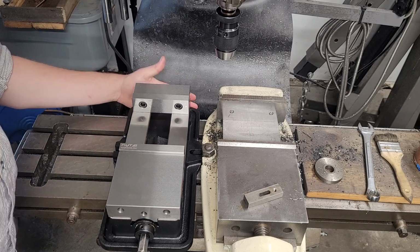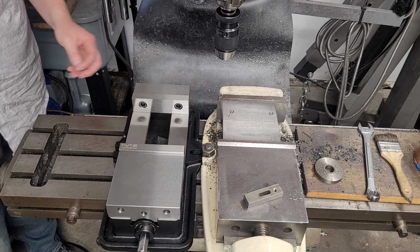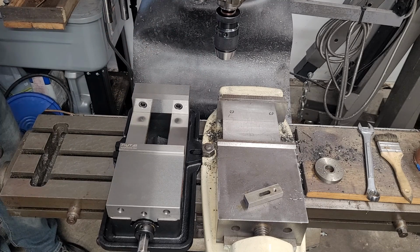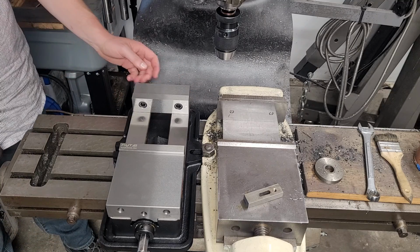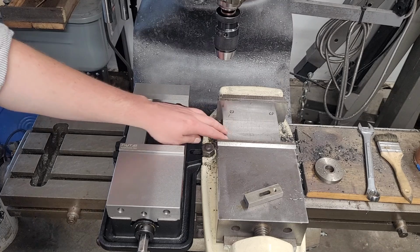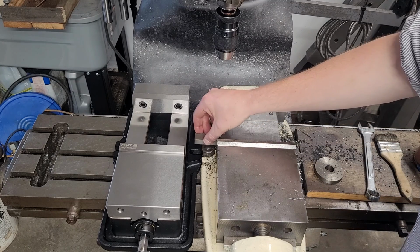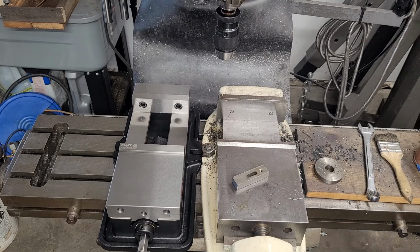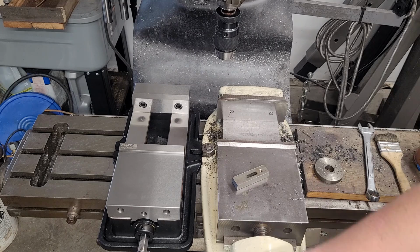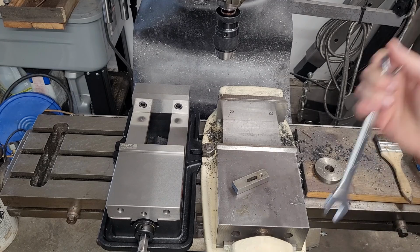So, you know, we've got, actually, interestingly enough, this vise sticks farther over the back of the machine than my Bridgeport does. So this may actually stick out farther than the stop I have on the back for the digital readout reader. And also the bed height on this is a little bit higher than it is on my Bridgeport. It looks like probably by about 3/8 or 1/2 inch. Yeah, it looks like about 1/2 inch from the end. This is 1/2 inch. Also about 3/8. Just eyeballing it. Now, but you'll also see the working area really isn't all that much different in how far the jaws open.